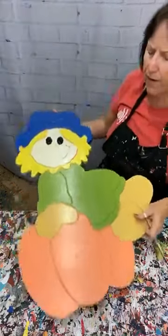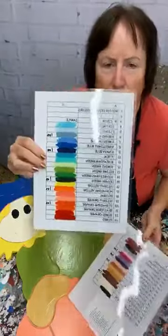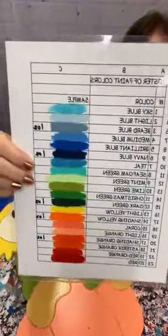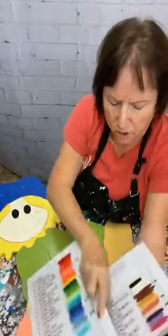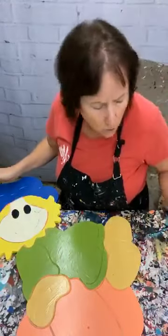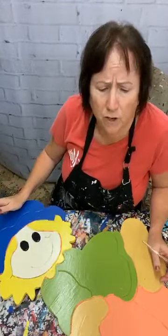I know we've got some of you guys that are new, and those of you that have been watching me a while know all this, but for those of you that don't, this is our color palette. When you hear me call different numbers, I might say a number 16 light orange, that's this one right here. We have those for sale at the shop. It's exterior house paint. So you can buy that from us, or you can get paint from wherever you want to. It's really up to you. It's just an option that we have for our customers.